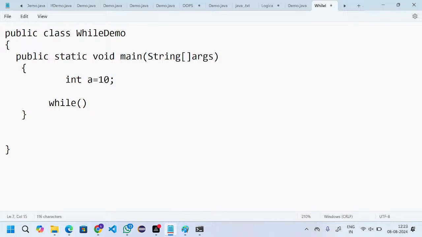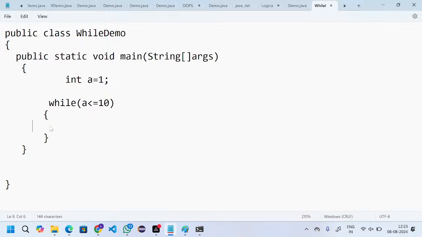Here I'm taking the condition, a is less than or equal to some big number like 100 or 200. And this is the scope of the while block.